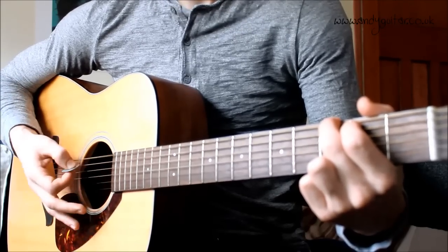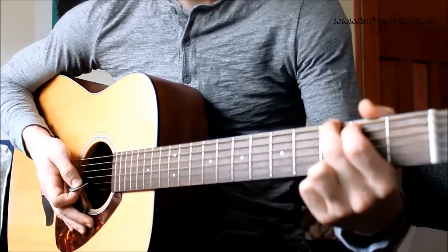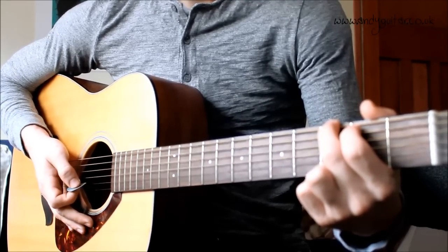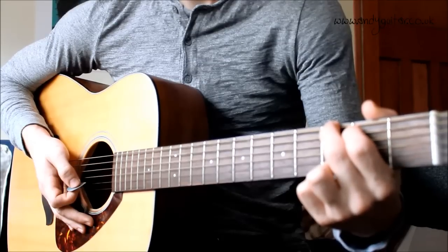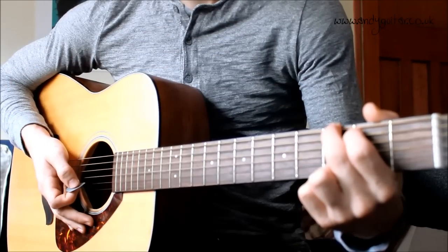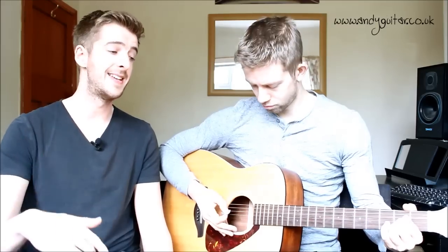And to recap, your root note is the same thing as a bass note, and it wants to be the same letter name as the chord that you're playing. For example, that thickest note here is a G chord, a G note. One more time on the A root note, strum, strum. 4 and a, 1 and a, 2 and a. Pause there. Then we have a D chord. The root note of our D chord is our open D string. So we pick the open D string and strum twice.